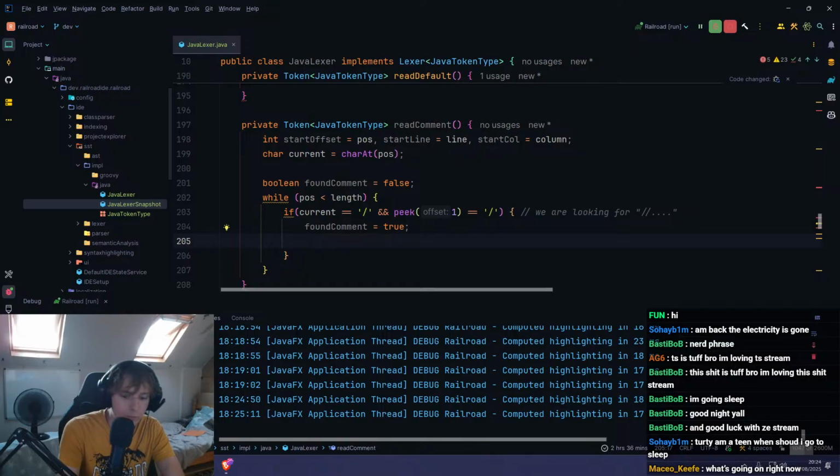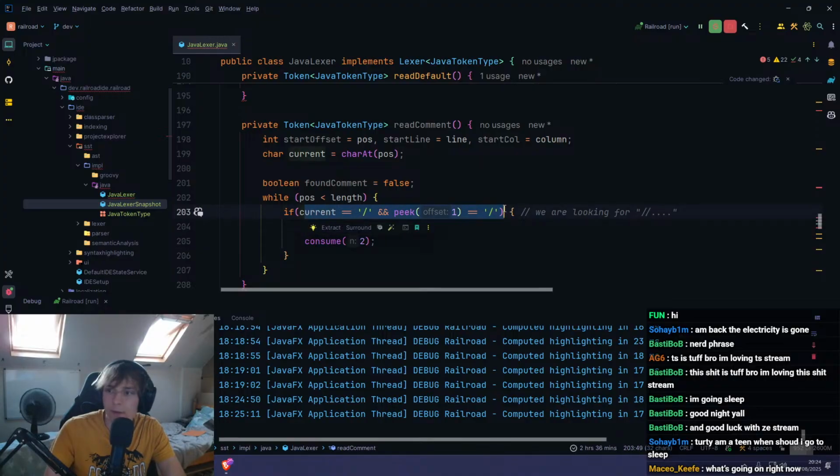Then we are going to consume 2 because we want to consume both of these characters.